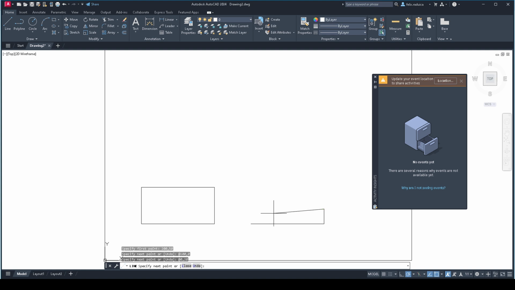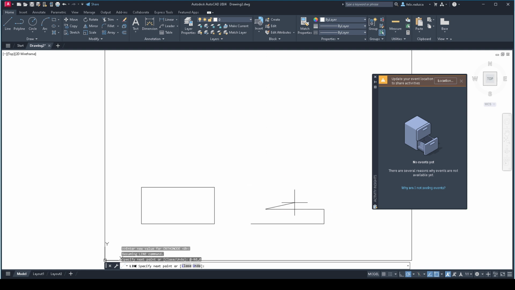In order to go back, since I no longer want to use the absolute coordinates and want to use the relative coordinates, I have to type in a negative x value. So -80 comma 0, enter. That went to the left.